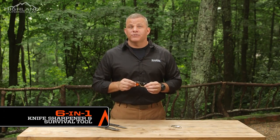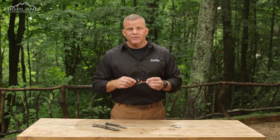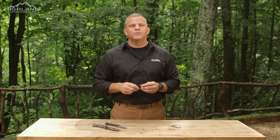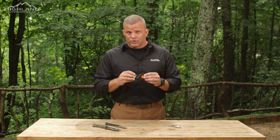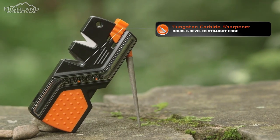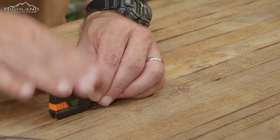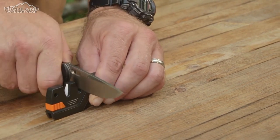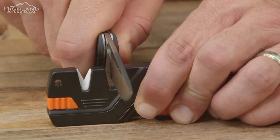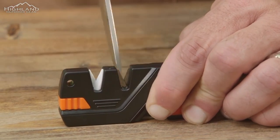The Sharp-Ole 6-in-1 knife sharpener and survival tool is the must-have item for your outdoor lifestyle. It features two V-notch sharpening slots, a tapered diamond rod for serrated edges and gut hooks with a special groove for fish hooks, a fire starter, and a high-pitched emergency whistle. The tungsten carbide sharpener is for coarse sharpening and quick edge setting, helping restore your double-beveled straight-edge blade in several strokes. Make sure the sharpener is on a flat surface, blade inserted fully and vertically into the sharpening slot at a 90-degree angle. Then pull the full length of the blade through from heel to tip. The tungsten carbide material and optimum preset sharpening angle make it fast and effective.